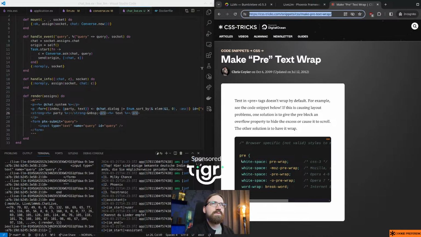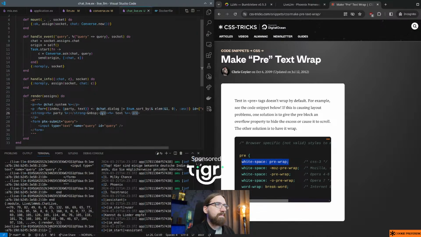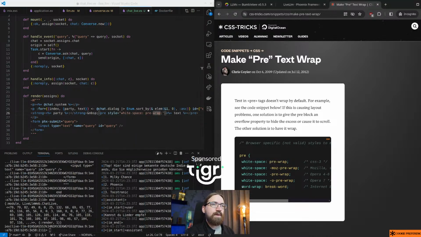Well, I guess we have Tailwind, but I'm not going to run the Tailwind compiler, so let's just do... We are doing a very particular type of development now. This is called hacking.